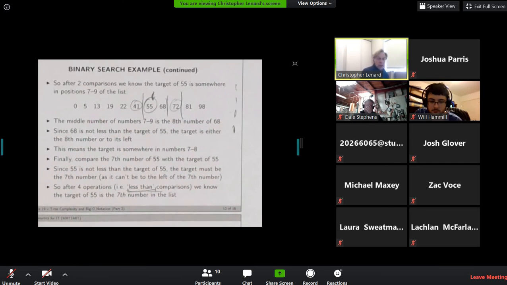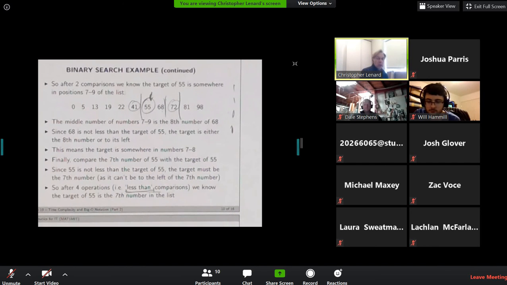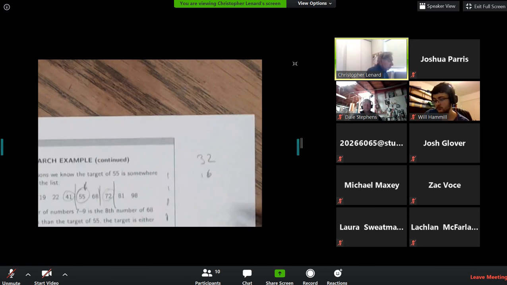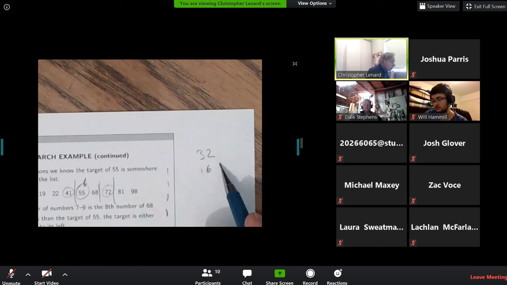The really important thing is that basically we've halved the size of the list at each step. So if you had a list of 32 things, then the left-hand half would be size 16. And then you've got to figure out where your target is in that smaller list. So you divide it in 2 again. Then you decide which half it's in. It's 4, 2, and eventually 1.